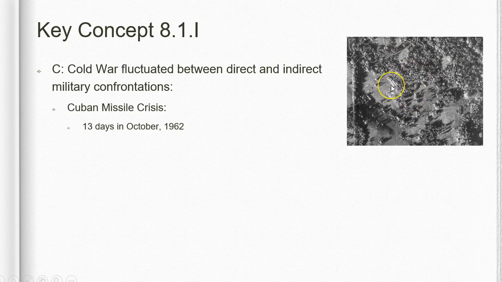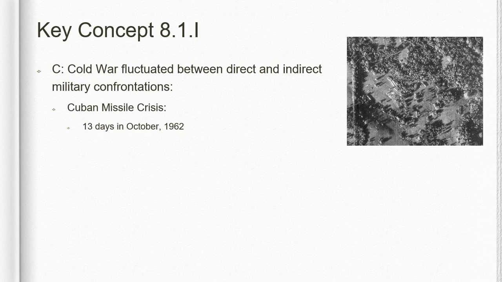This picture was taken by an American U-2 spy plane over Cuba. And so we find these pictures and, oh man, the Soviet Union's putting missiles in Cuba, 90 miles off the coast of Florida. These could be nuclear missiles. So we blockade Cuba. We threaten war with the Soviet Union. The Soviet Union sends their entire Baltic fleet steaming towards the United States, and for 13 days in October of 1962, it looks like the Cold War is finally going to become hot.